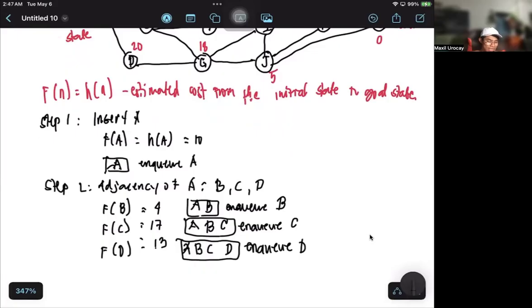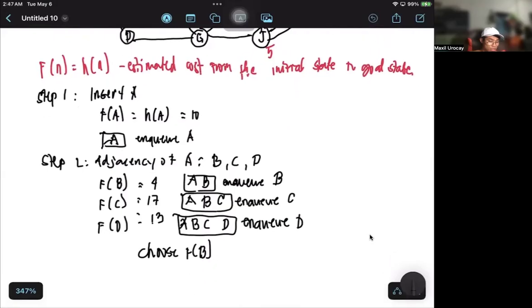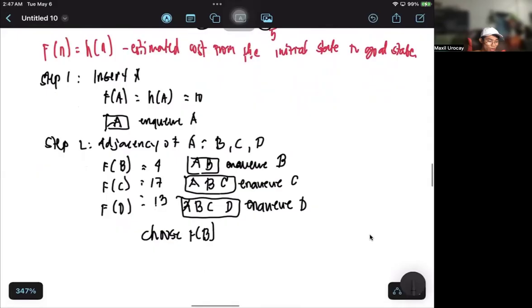Is it B, C, or D? With the f of n that we have right there, f of D, f of B, choose f of B. Then remove that from the queue. Since that is a priority queue, that is the lowest priority value.